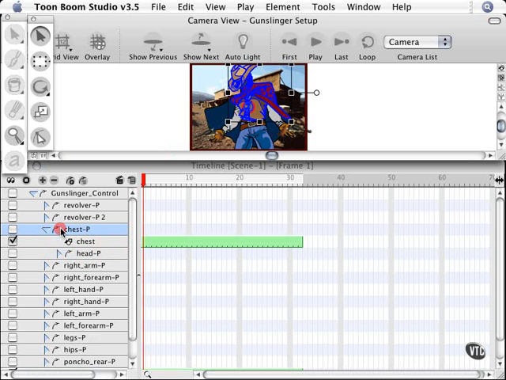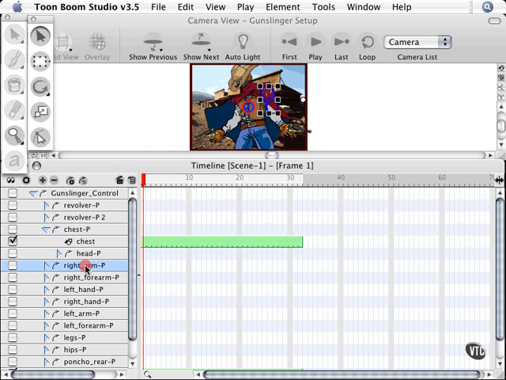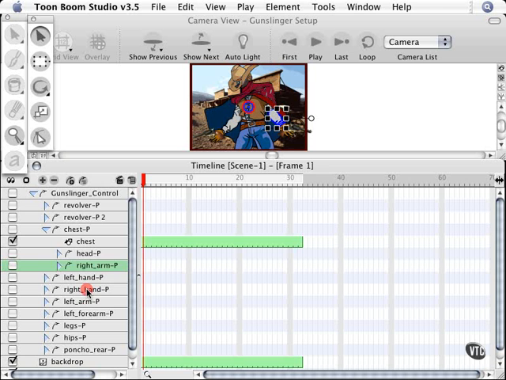Now, what's attached to the chest as well? Well, the arm. So I'm going to grab the right arm, and I'm going to drag this right on top of the chest. And I'm going to take my time and do this a little bit at a time so you can see how this is built. And what's going to be attached to the right arm? Well, the right forearm. So I'm going to click on the right forearm and drag it on top of the right arm peg. And after a while, you start to see the pattern here.